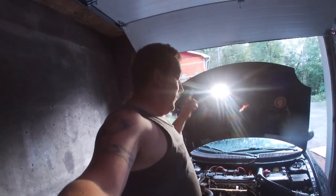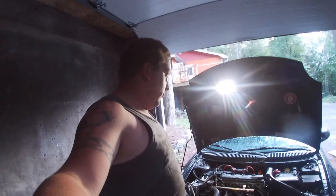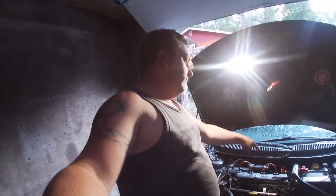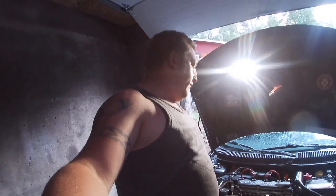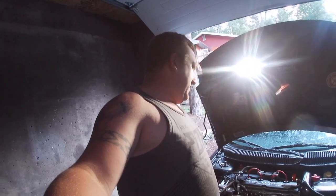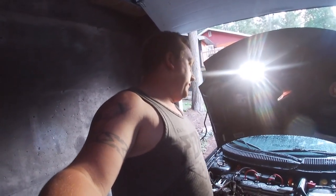Okay, so fast forward, we are here. Here's the beast. So we need to take this valve cover off. We're gonna put a coil, or we're gonna tap the valve cover so we can get that done so we can drive it tomorrow. We're gonna tap it. So we gotta be quick. So let's watch how this is done.